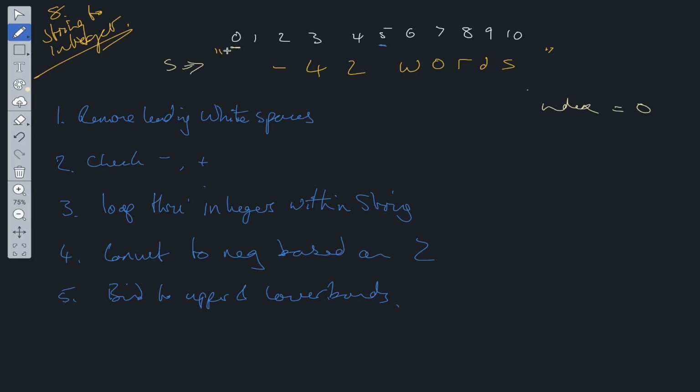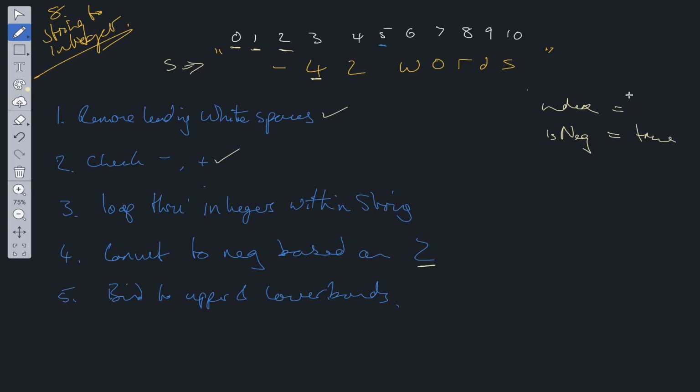So we check at index 0, this is a white space. Index 1, this is a white space. Index 2, this is not a white space. So we can increment index to 2 here, right? So that's the first step done. Then we check to see whether this value that we're currently on is a negative or a positive. We have a negative here. So we can have an isNeg flag, and we can set this to true, because then we'll be using this in step 4. So we can tick that off too.